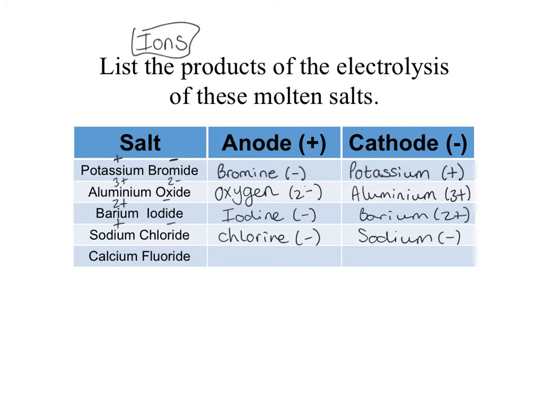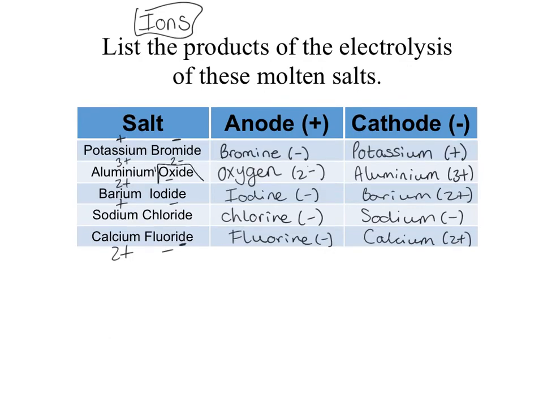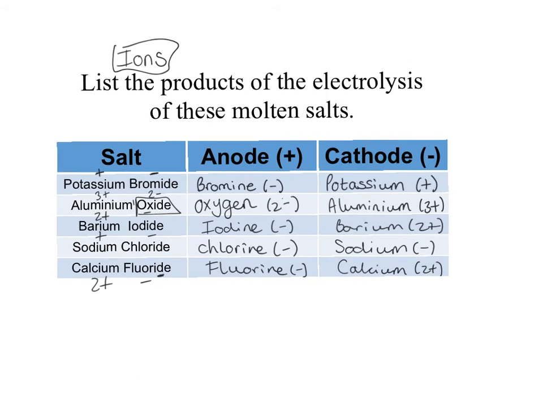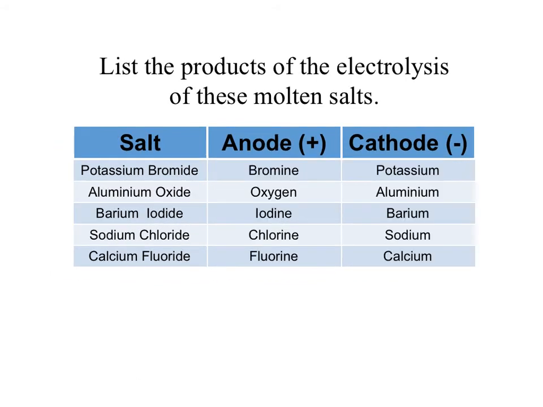Last one then, calcium, fluoride. Okay, so just remember, when it's on its own, it's an N. When it's in a compound, it's a D. So calcium 2+, and then fluorine minus, okay? So that's the first thing, working out what your products are going to be and where they're going to go. Be really careful when you've got oxide, it's oxygen, and when you have got iodine, chlorine, all of that, it's an N, okay? So, there's just the answers there.